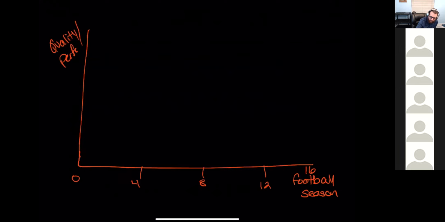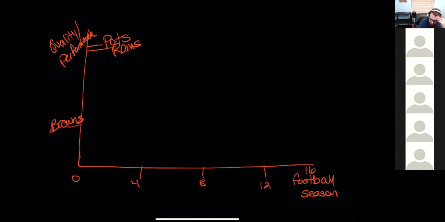Quality or performance. Let's look at a team that's really bad this season. I don't want to knock on the Browns anymore because they're actually getting better. Let's talk about the Jaguars. Jacksonville Jaguars, not necessarily one of the better football teams. We expect an average level of performance from them. So let's say this is a quality scale. We'll say the Patriots are up here, as much as I hate to say that. The Rams, and your Browns are kind of about here.